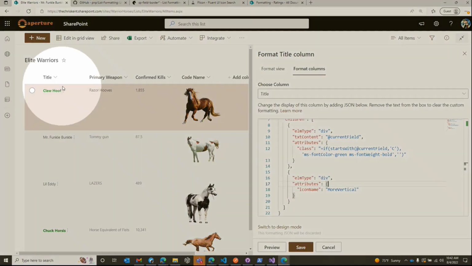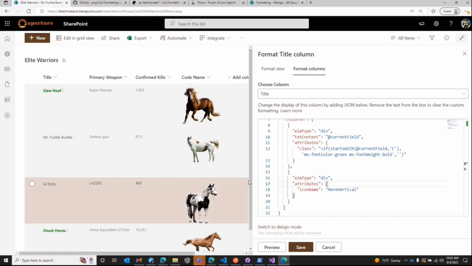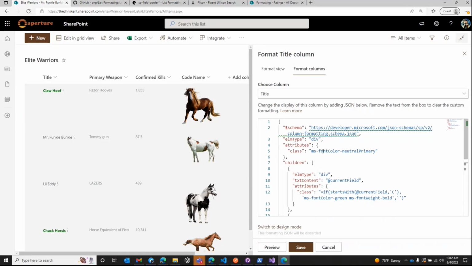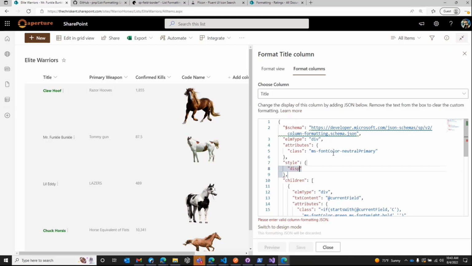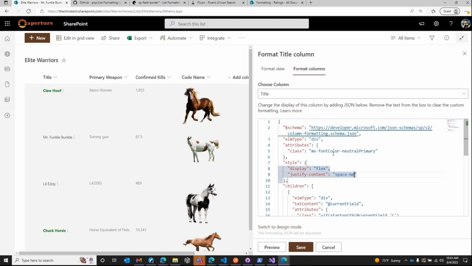Woo, 3 dots. Okay, so now we've got 3 dots. Well, let's make that just look a little better because that's going to drive me nuts otherwise. So let's add a style here, and we're going to add this as display. We'll make this say flexbox. So I'll say flex, and we'll say justify content, and we'll call this space between. That should help us. Yeah, it moves that little menu over to the right.